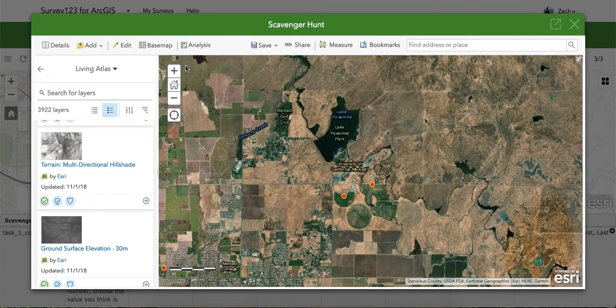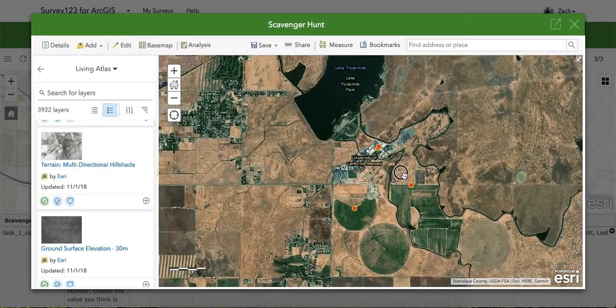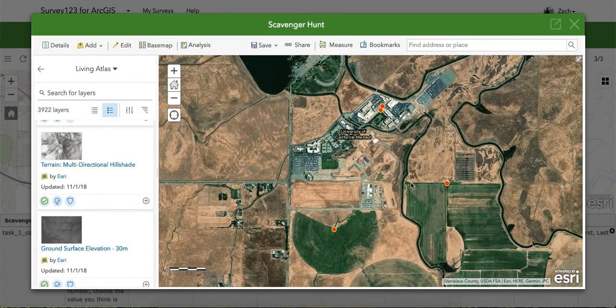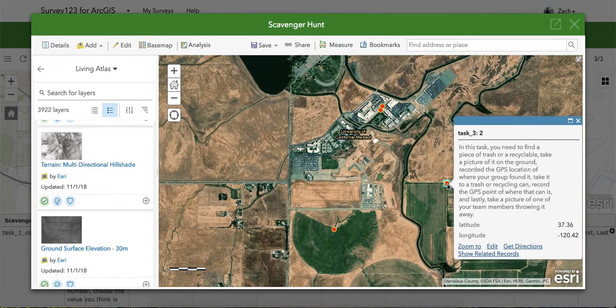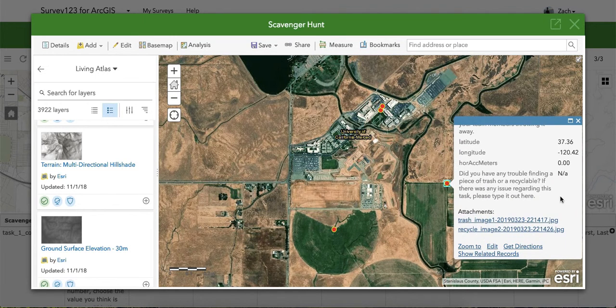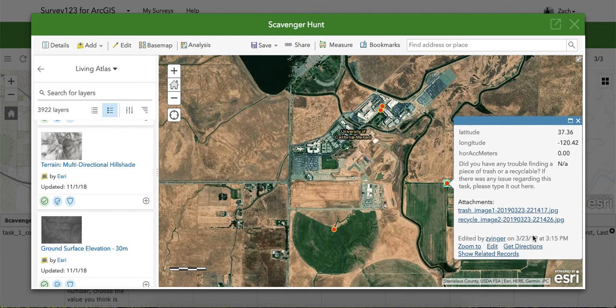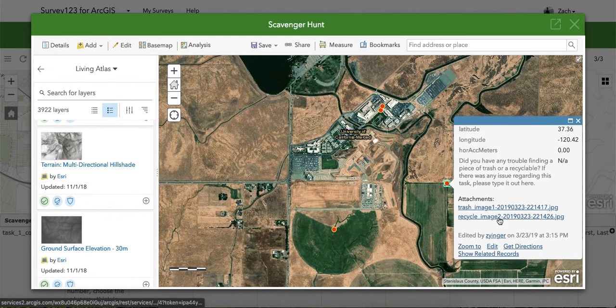And so what can happen here is that the points that you all took can now be viewed and clicked on. So I have a point over here that I added that has all the directions provided within the tasks, and it has the lat long of the point, and then it has the images.